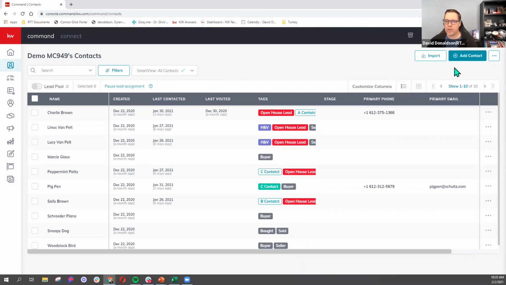Also, something I want to show you is over here, this one of 10. You now have the ability to shuffle those deeper, all the way up to 500. I can see up to 500 people. This was a pain threshold for a lot of people for a long time because you were only seeing one of 10 on your screen, and you had to toggle to the next page. About 2 months ago this changed. So you can now see on one screen up to 500 contacts. And when I do that, you saw my blue button came back in, save changes. So that is my custom default on this screen.